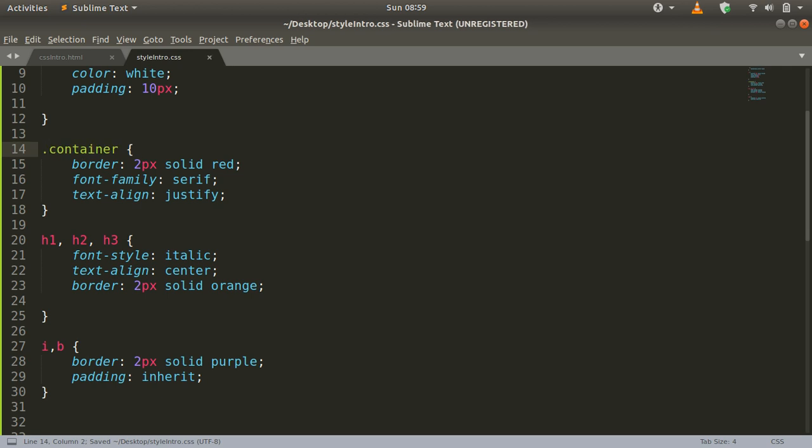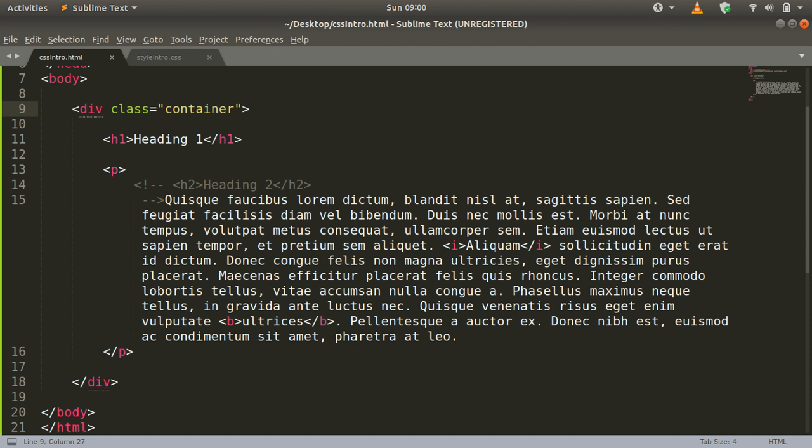Okay, so the next type of selector is where we can select more than one tag. As such I have selected here h1, h2 and h3 simultaneously. So whatever text is inside this h1, h2 and h3 is going to have a common style. Let us see, I have used the h1.